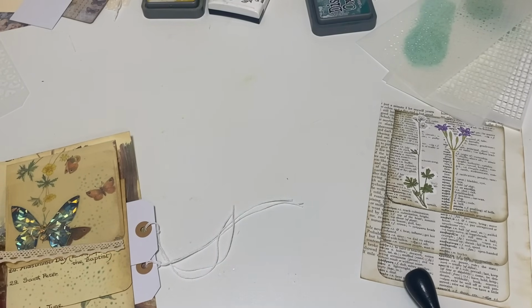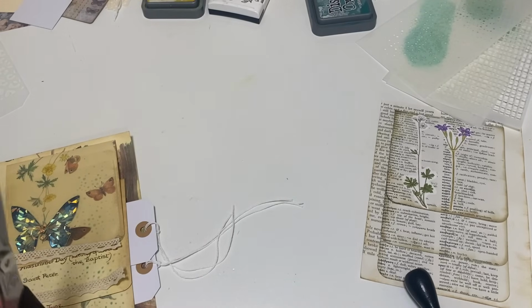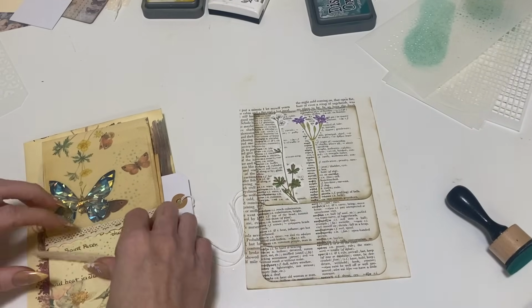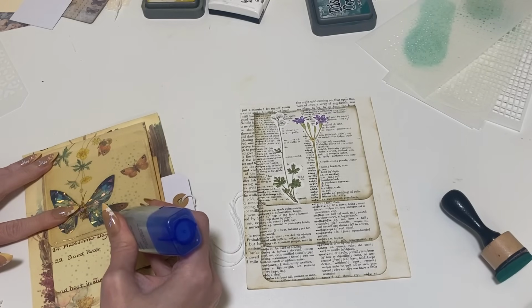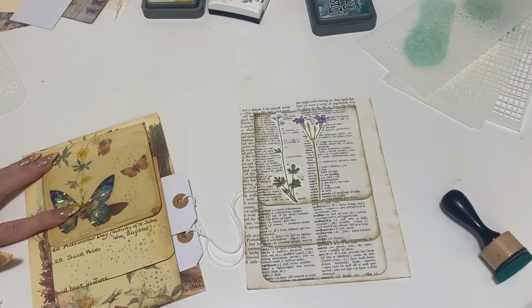I feel like you can never go wrong with adding a little bit of lace, and I'm gonna add that on each one. And I especially think that these decoration ideas would be really great for this one that has less images on it. So let's see, grab my glue. So I think for this one, I'm gonna put all of the laces down on the bottom of the flaps here.